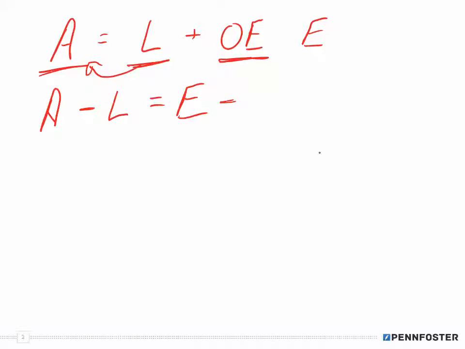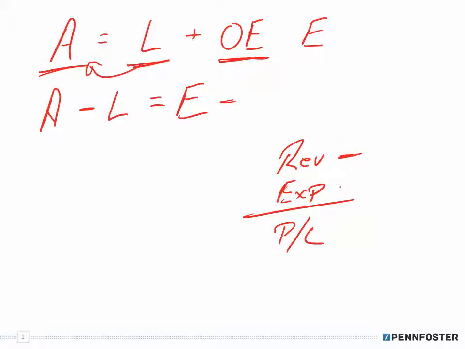Now, we also have our revenues less our expenses, which gives us a profit or loss. And that happens in a business on every accounting period. Let's just assume it's a monthly period. During the entire course of the month, we make sales, we take out our expenses, and we're left with a profit or loss. Let's say we have a profit. Well, that profit ends up being a part of our equity. It increases our net worth.